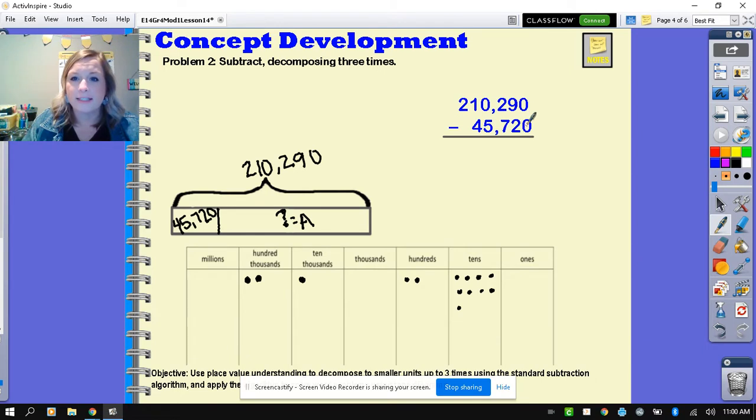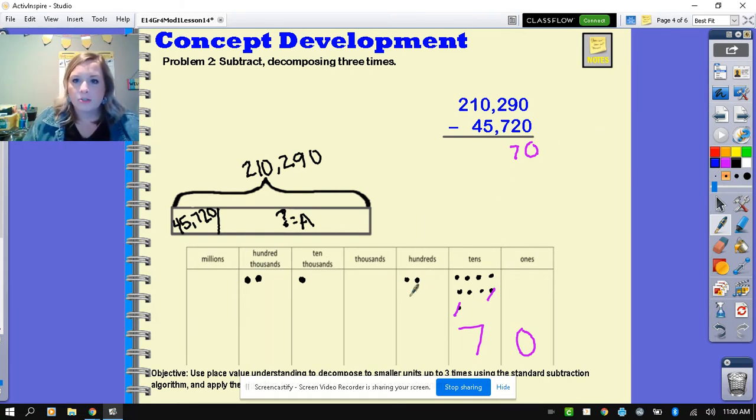So 0 minus 0, if I have 0 apples and you're taking away 0, then I'm still left with 0 as my answer. Okay, I have 9 in the tens column here, and I'm going to take away 2, so I can do that. 1, 2, and I'm left with 1, 2, 3, 4, 5, 6, 7. And we know that because 9 minus 2 is, in fact, 7.